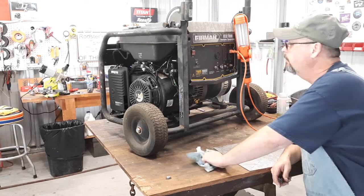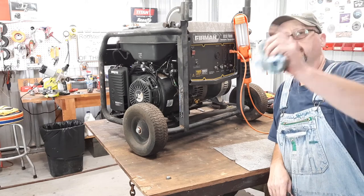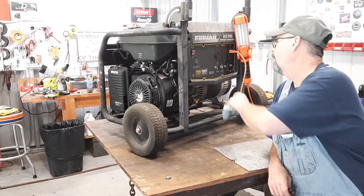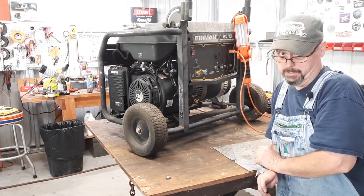That's all I know I want to do to this thing. Change that oil and neaten up them wires. Hope you got something out of this. I sure was nervous this thing wasn't going to make no power out of that outlet right there. But it did, and I'm glad.